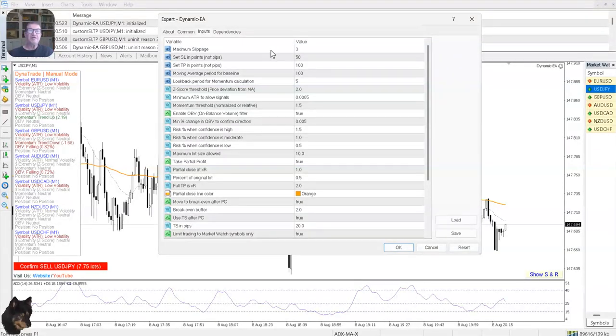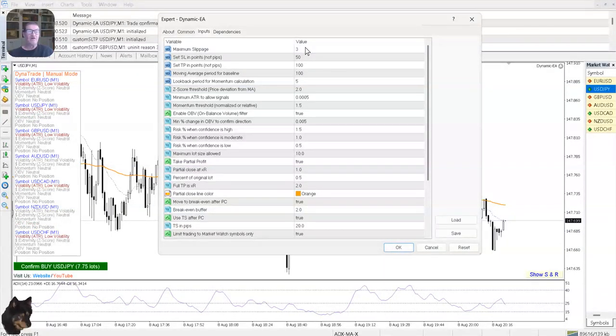Maximum slippage history. All that means is how many deviations are you willing to take in points for your order to be accepted, or your closing order to be accepted. What that means in a nutshell is if you, for example, enter, and I'm just going to use even numbers here to make it very simple, so this is not actual prices, just even numbers. You place your order at 100. You're willing to go to 103 for the order to be accepted. Same with closing. You close the order at 200. You're willing to go to 203 for the order to be closed.